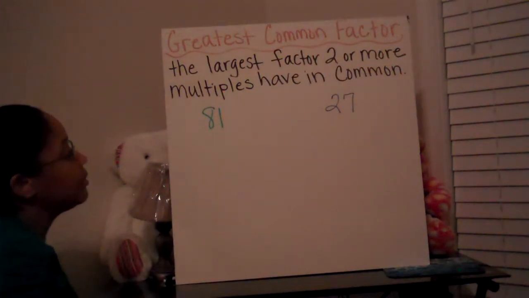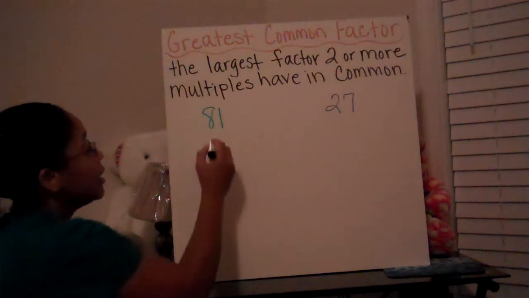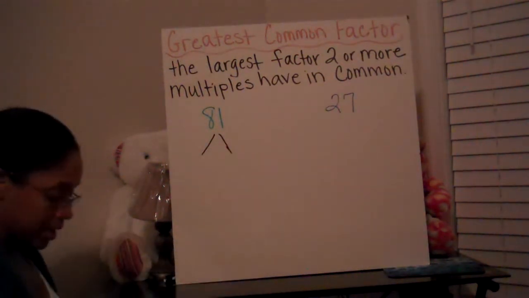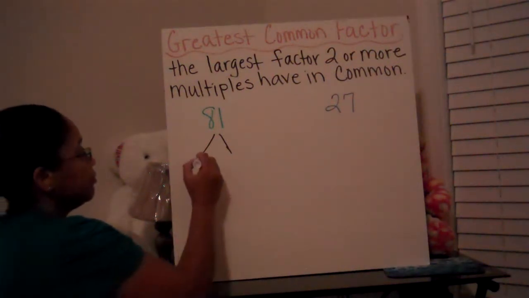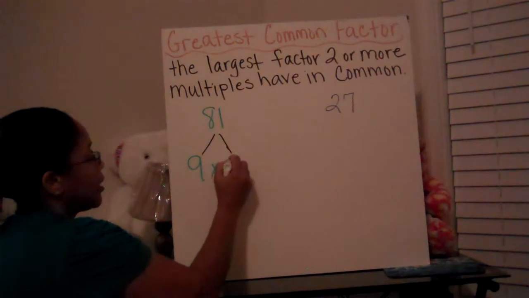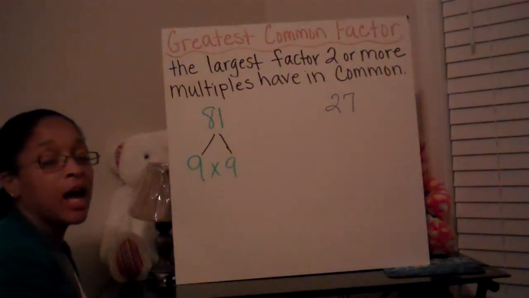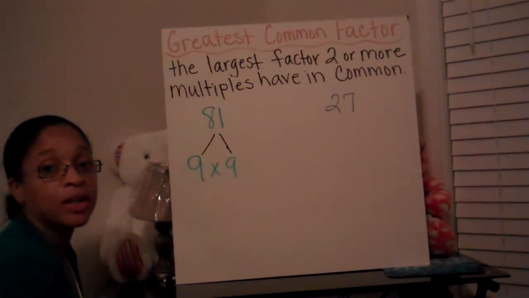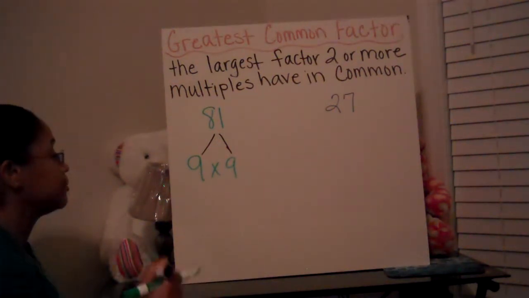So to begin, 81 is a composite number that can be decomposed or broken down. And two factors that make 81 would be 9 and 9. So I'm going to use 9 times 9. And then I have to decide if 9 is composite or is it prime. And 9 is composite because it has two or more factors. 1, 9, and 3 are all numbers that make 9. So I'm going to break 9 down, decompose 9.